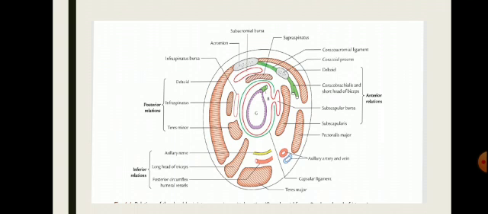Second is the subacromial bursa. I have told a lot about the subacromial bursa. What might its relations be? You have to think of it. Superiorly it is enclosed by the deltoid muscle and the acromion process, and you have another one, the coracoacromial ligament. Whereas inferiorly it contains the supraspinatus and the joint capsule. As it is present very deep to the deltoid muscle, it is sometimes called the subdeltoid bursa.